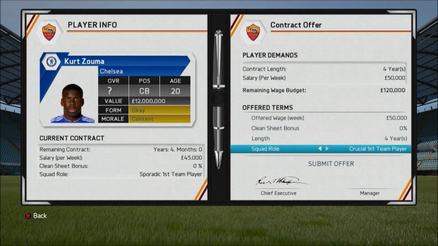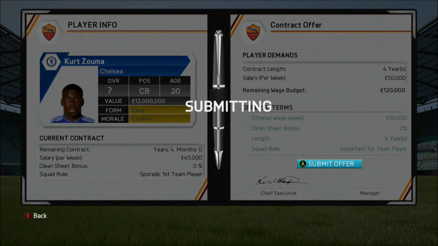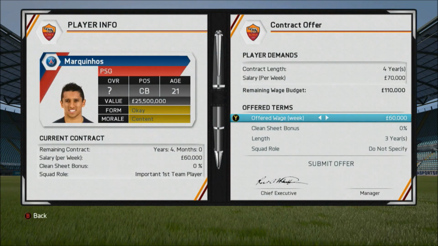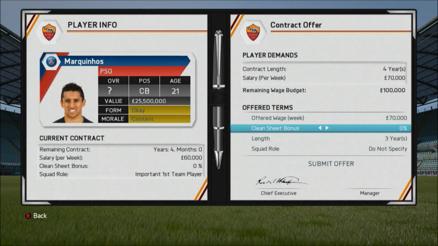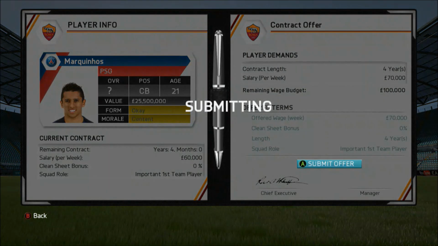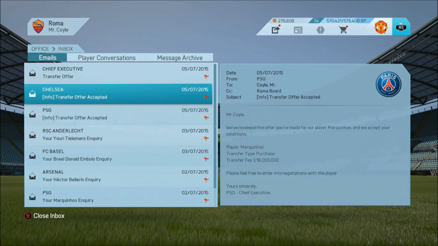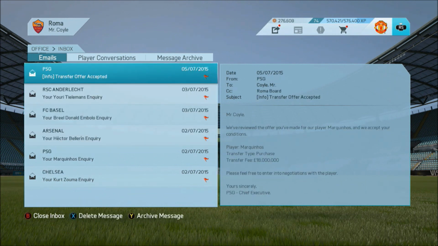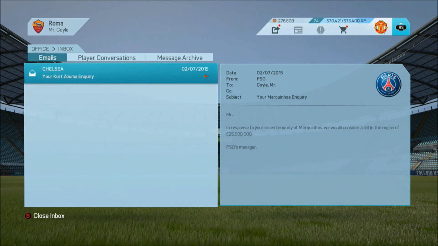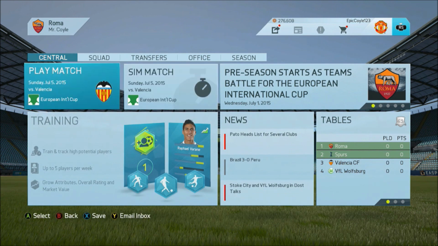Kurt Zouma could be coming to the club. I'm going to make him an important first team player, and he would be a great signing. Again, Marquinhos has been accepted. He wants 70 million, 4 years, and I'm also going to make him an important first team player. So if we get that centre back partnership, we've got a lot of centre backs at our disposal who can do the job for us, to be honest, and that would be fantastic for us. Also, if the other ones get accepted, that would be even more brilliant.